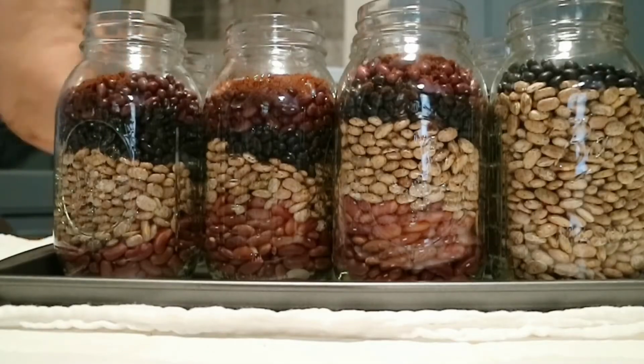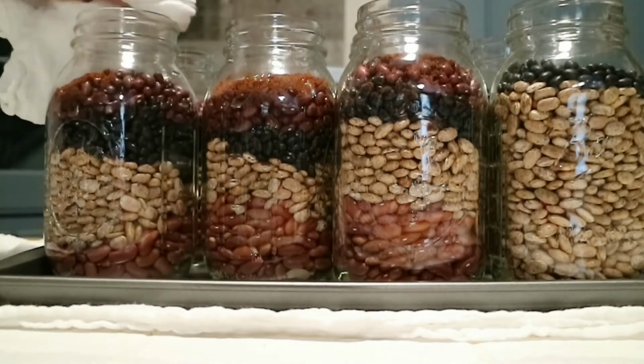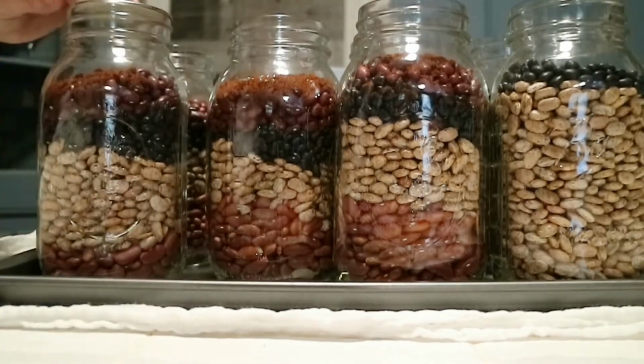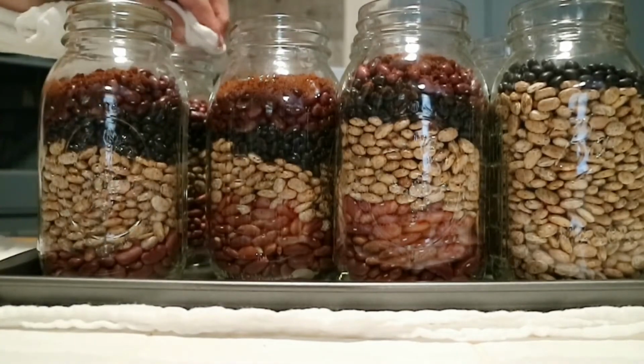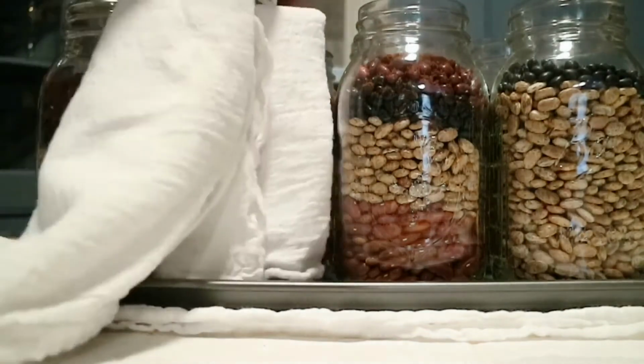So once we have taken all of our jars out of the oven from cooking, we're going to wipe each of the tops of the jars and make sure that they're clean, and then place a lid on top of each jar. We're just getting ready to seal all the jars up for long-term storage.